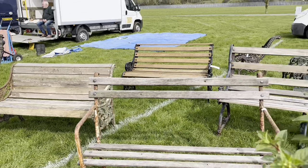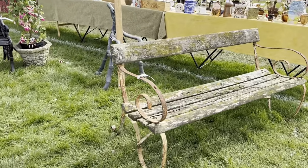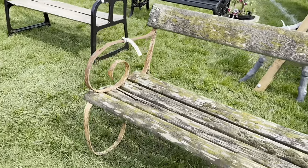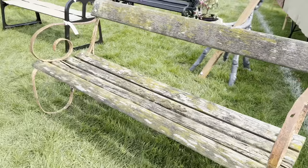It's a very rusty one there. Oh, that is lovely. So this is 19th century, I'm guessing. 1920s, yeah. I know it's a bit worn out in the timber, but isn't that just beautiful? It's sculptural in itself. That's what we've left that one — I just thought, I can't do anything with that one, just leave it. And in the right situation, the right garden, the right planting around it, that would be outstanding.